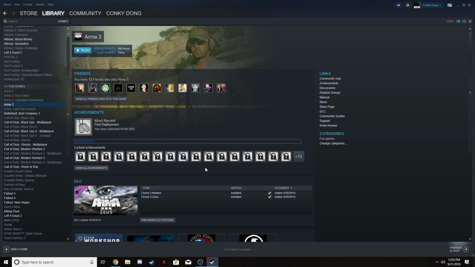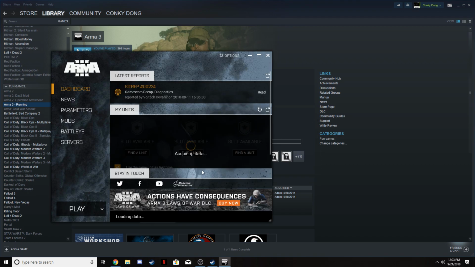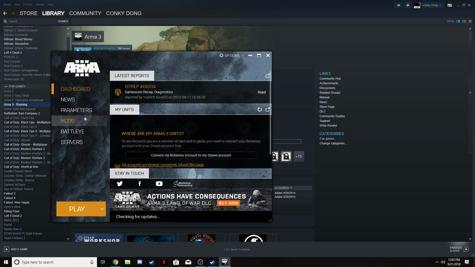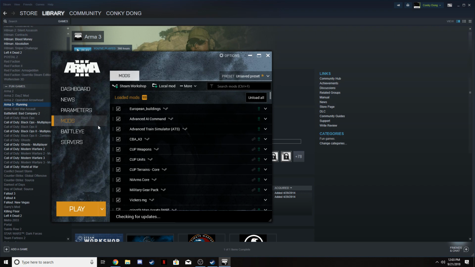get it solved. Well, one thing I would recommend to troubleshoot and potentially fix your problem is to isolate any conflicting mods. So what I like to do is open up ArmA 3, and it opens up your main actual launcher here like this. And I like to go to the mods section here, and I will disable any mod that I have enabled and installed since the last time that ArmA 3 worked properly.